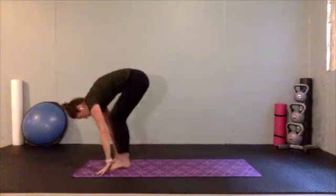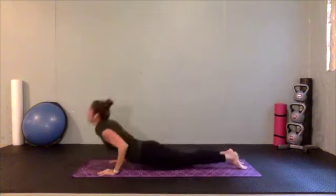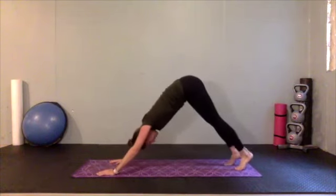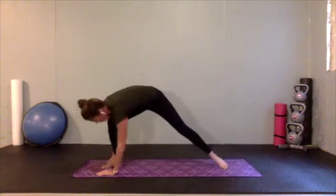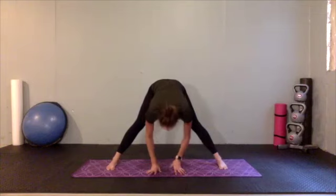And fold, step or hop back, plank, and half series flow, lower down. Cobra or up dog. Press back, stay in your down dog. Go ahead and step your left foot through, and then swivel yourself to the center. Knees and toes facing right ahead, forward fold, wide stance.